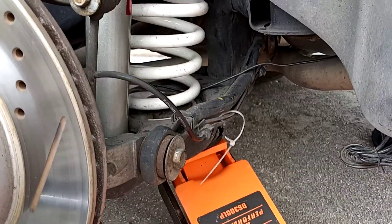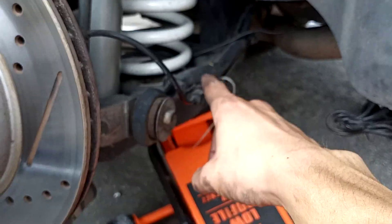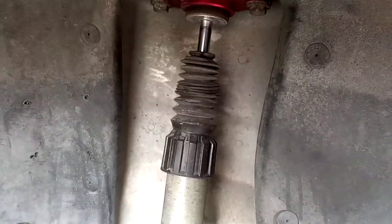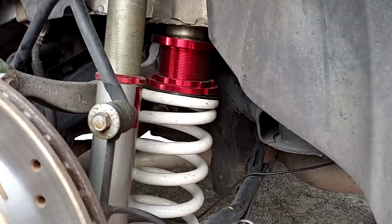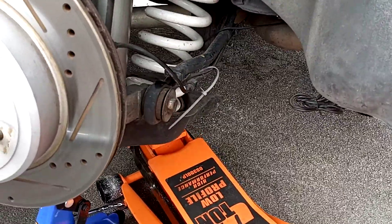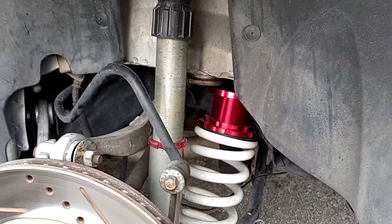Now we're going to slowly release this part. We're going to lower this down, and then by hand - since you've removed the bolt - just decompress the shock with your hand. Then just remove it. I already slowly lowered it down nice and easy off of its spot, just let it go. That rocking you heard was just the coil - that metal piece - and then you just take it out.